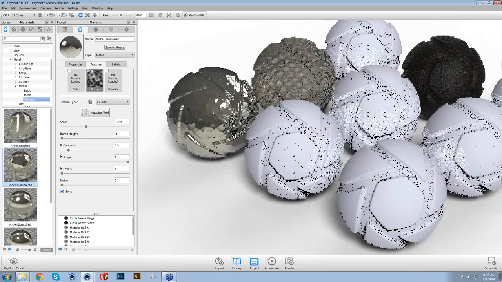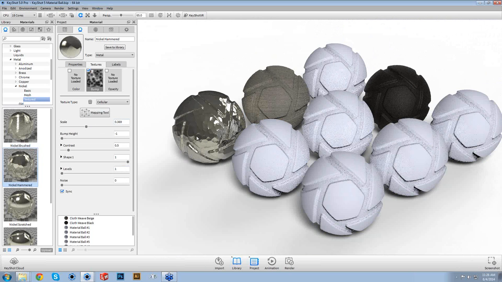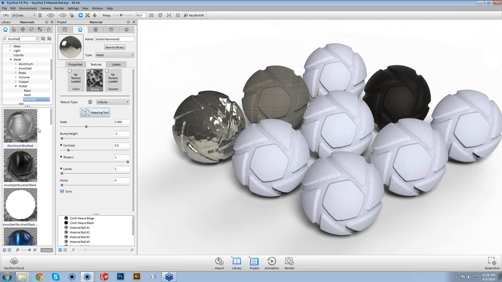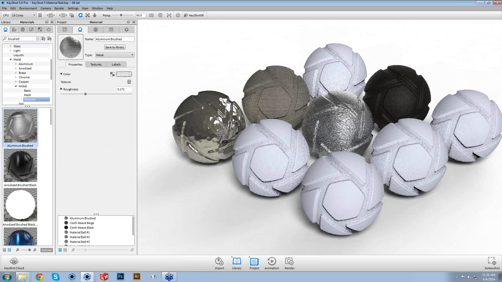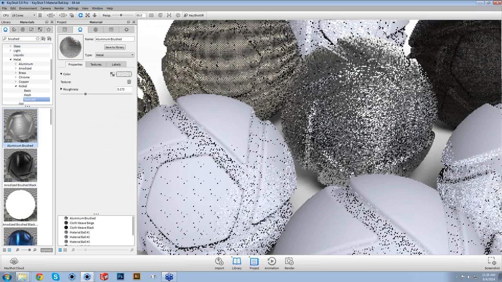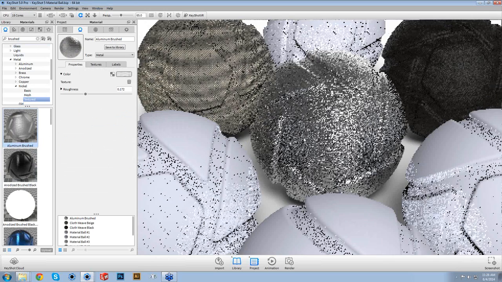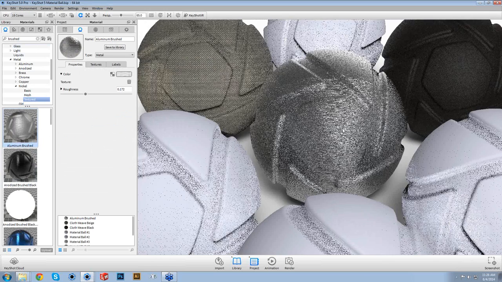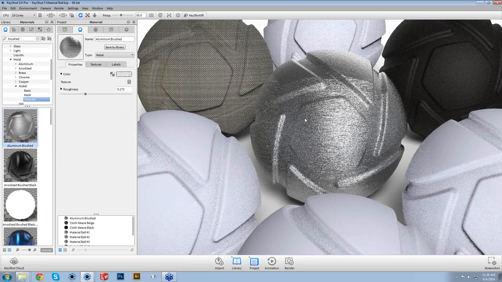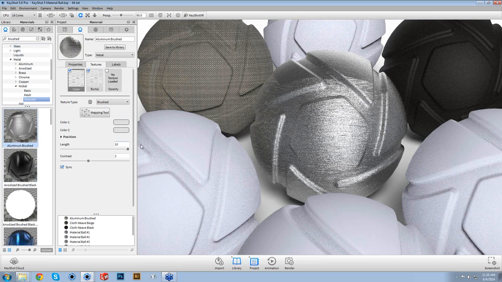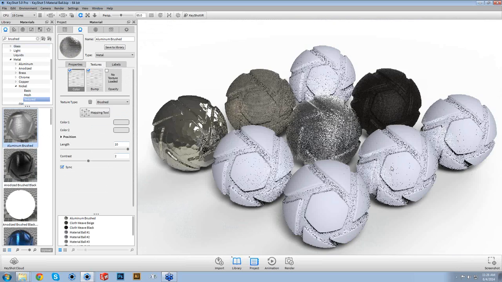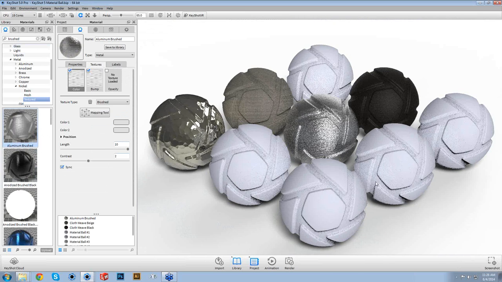So let's move on. That was the cellular type. I'd also like to show you guys the new brushed procedural texture. So this gives you some flexibility to create brushed materials, perhaps for your home appliances, etc. And you can adjust these values, and it really helps you create your perfect custom material.